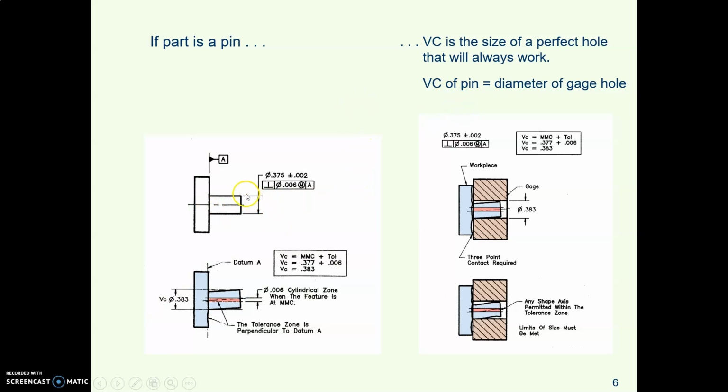If you're tolerancing a pin or some other kind of external feature, then virtual condition is the size of a hole that pin will always fit through. So no matter whether the pin is bent and it's not straight, no matter whether it's out of perpendicularity, it's not at right angles, as long as the collective conditions of the actual pin will fit through that hole, that part will always fit interchangeably with any mating part that it's supposed to fit with.